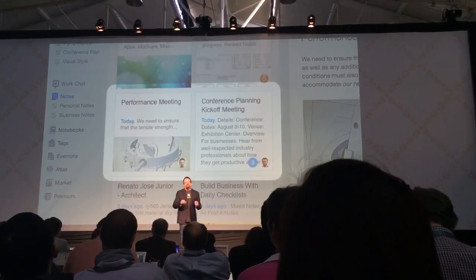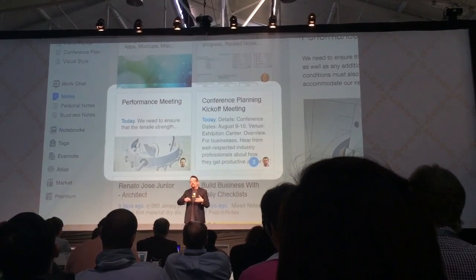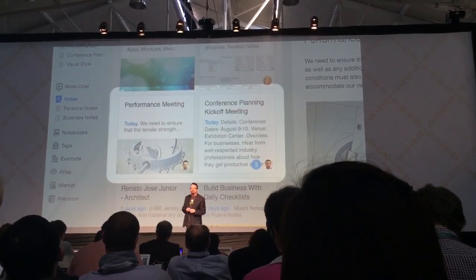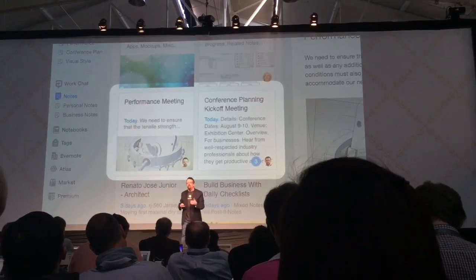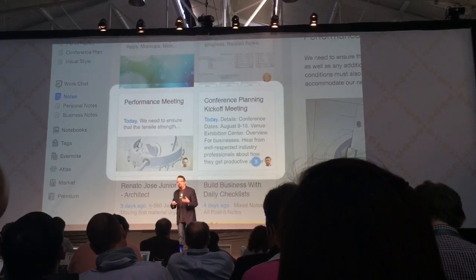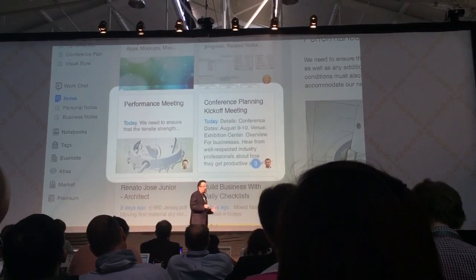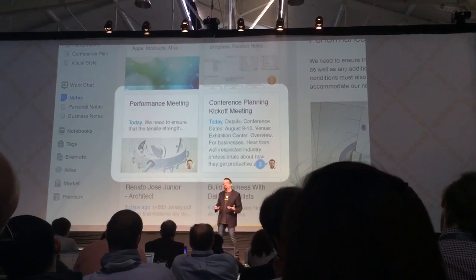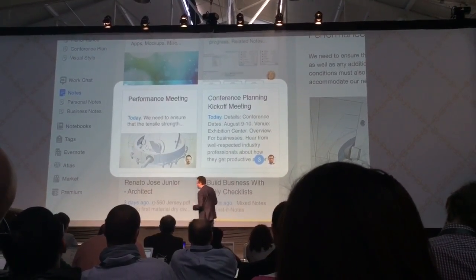What this does is it shows you who's looking at the same stuff that you have access to, that you can also just ambiently see each time. So from now on, whenever you're looking at a list of notes, or notebooks, or anything else, you will see people that you've given access to the same things when they're looking at it as well, or when they're editing it or making changes.